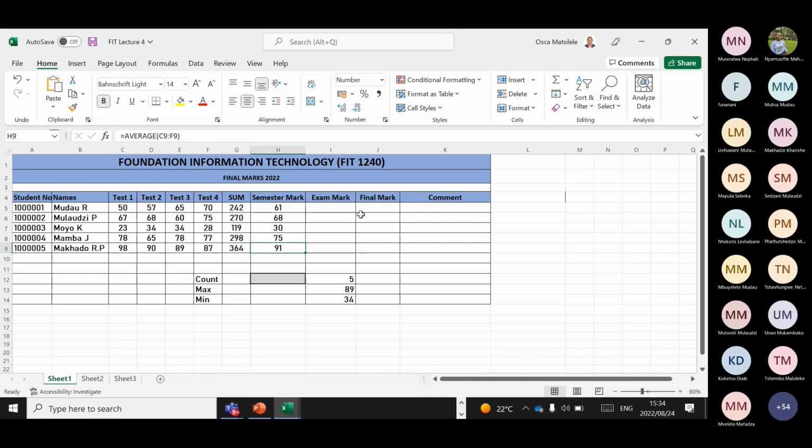The other question is this one. What is the value of G9? Yes, it's 364.